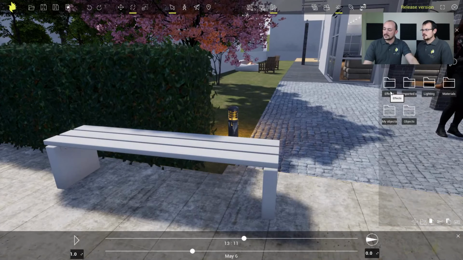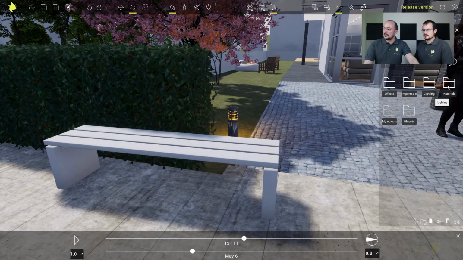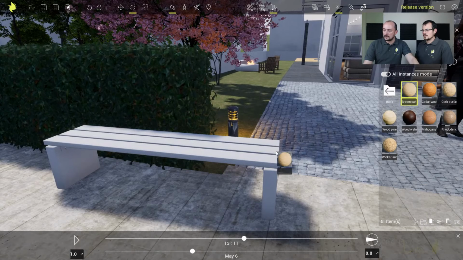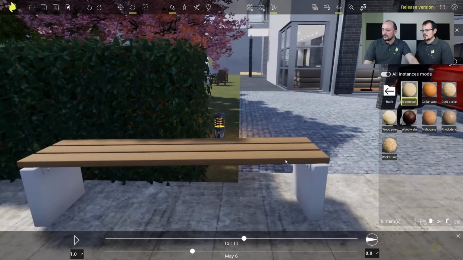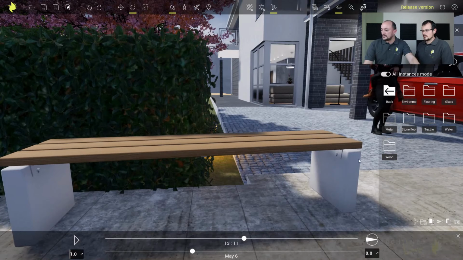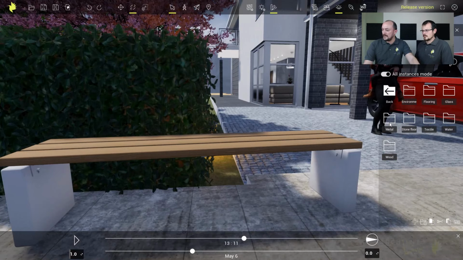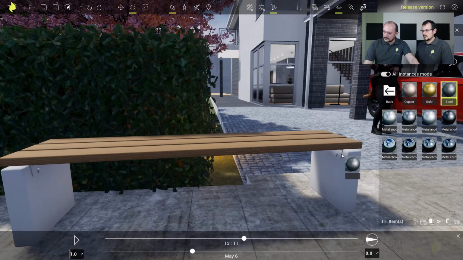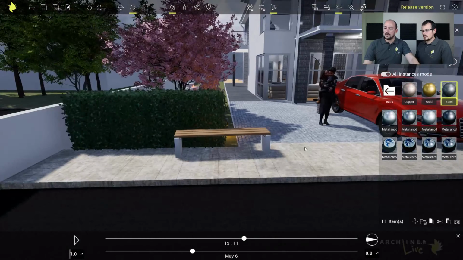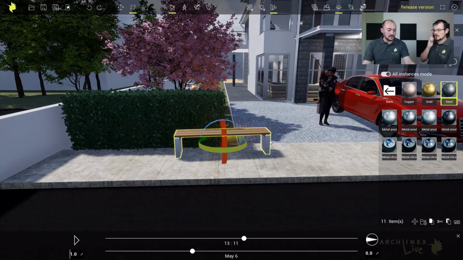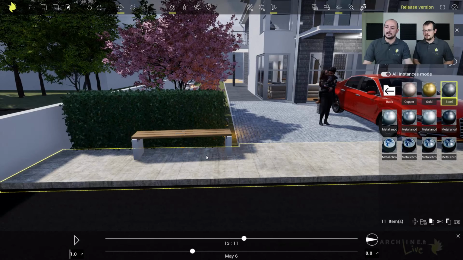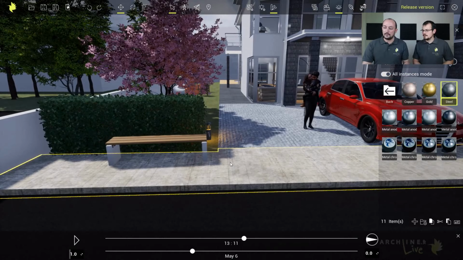So this behaves the same way. I can just go to the material libraries. Let's just quickly find a wood surface, like for example this oak surface. Yeah, there is also something like this here, which should be this. I think white is okay with that, but there is a metal surface over here. So I would like to apply steel over here, and that's nice. So this is how I have this bench over here. And now equipped with all these materials, I can move it around. So the same way you can bring in any other objects that you can find in OBJ or FBX file formats.